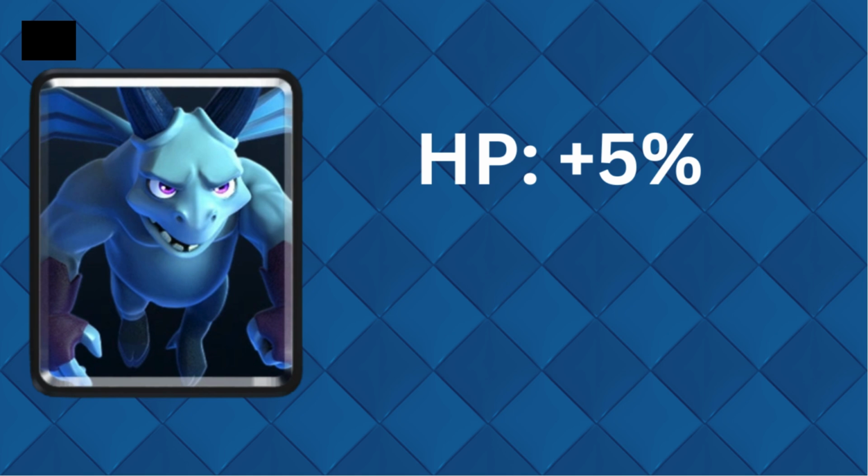The Minions, they were kind of powerful. What was I saying? They were very weak, and because of the Zap, since they could have been zapped away, they got at the same time a 5% hit points buff. So Zap doesn't do much to them.